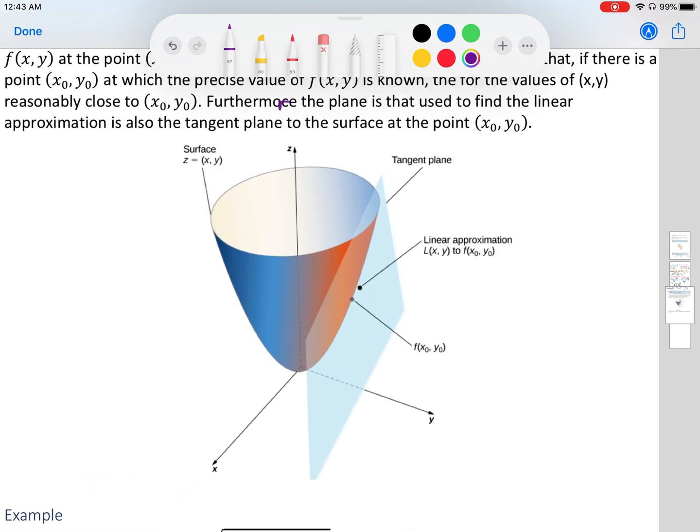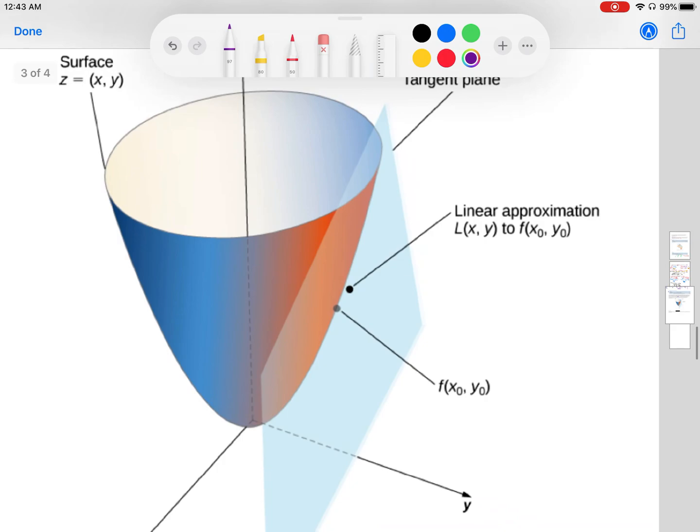So what we're saying here is we have a point that's really close to the point we want to work with. We can approximate and use a point really close. So this is our main point, but I can find a point that's sort of close to it, in that neighborhood of it, and I can create a tangent plane to that very close point.